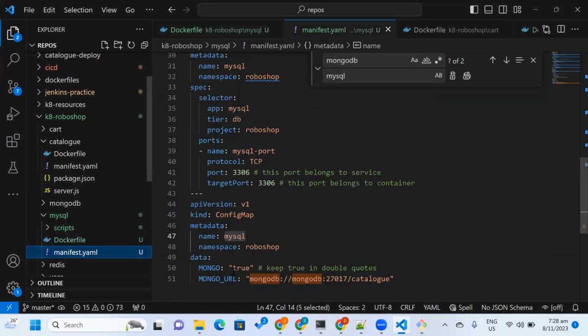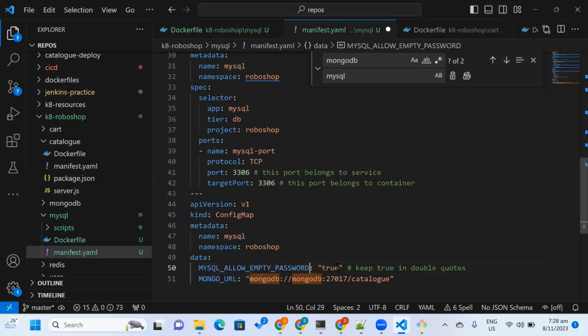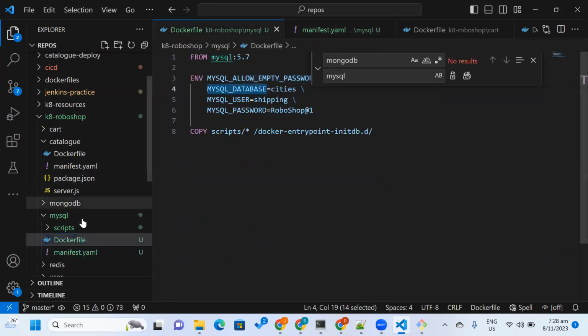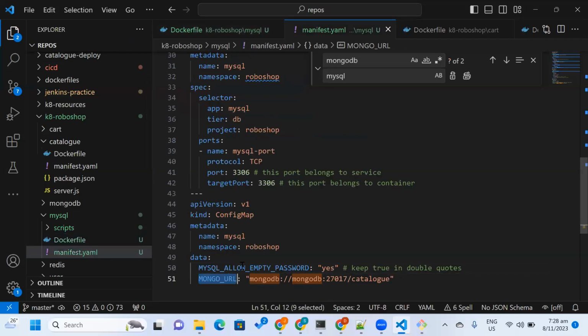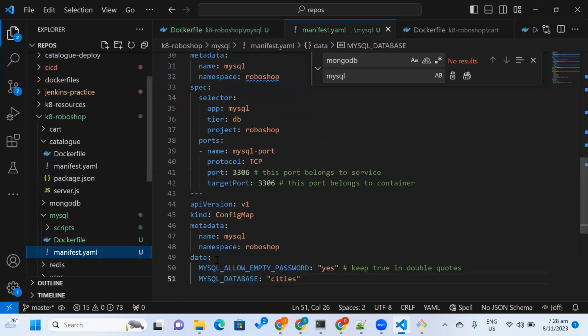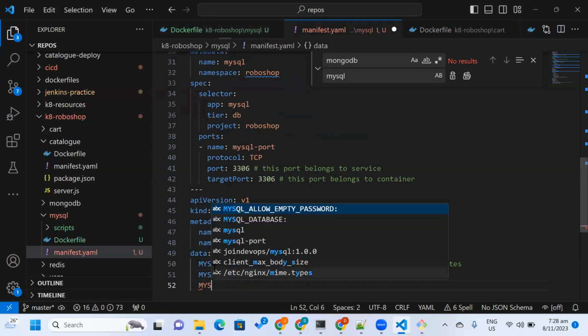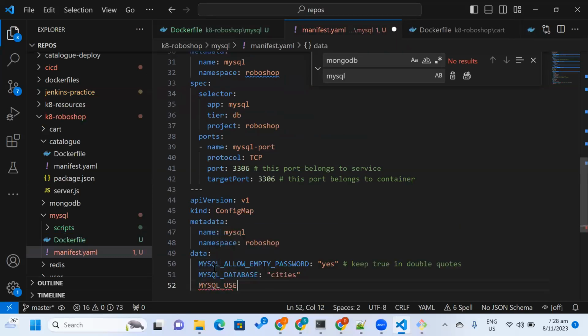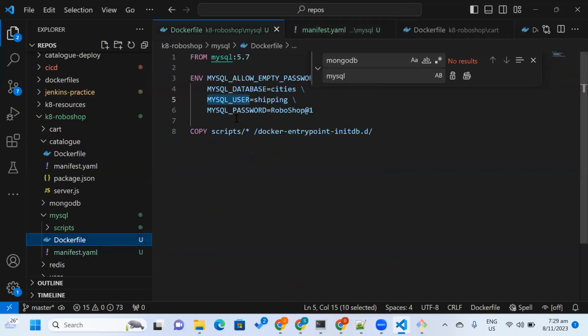Allow empty password, yes, and MySQL database, MySQL user shipping, and MySQL password is roboshop@1.